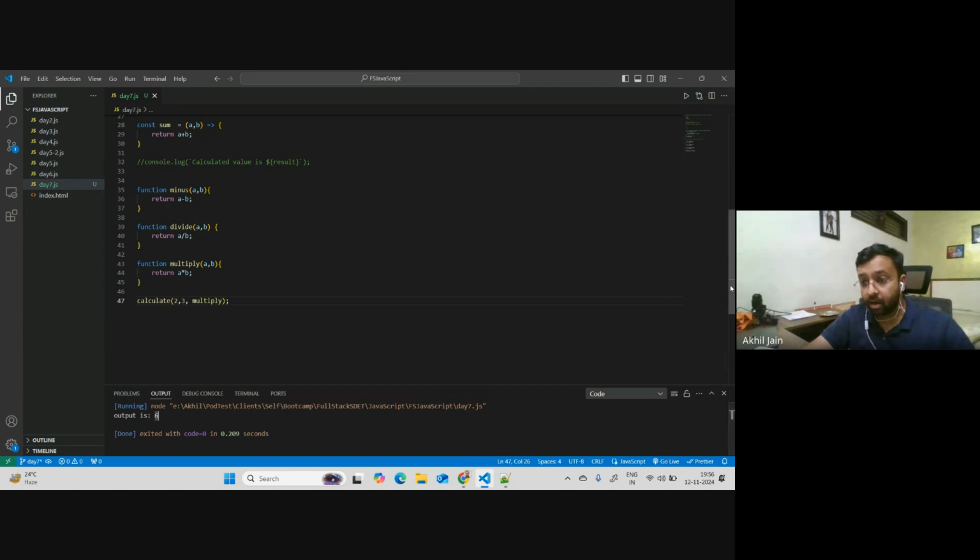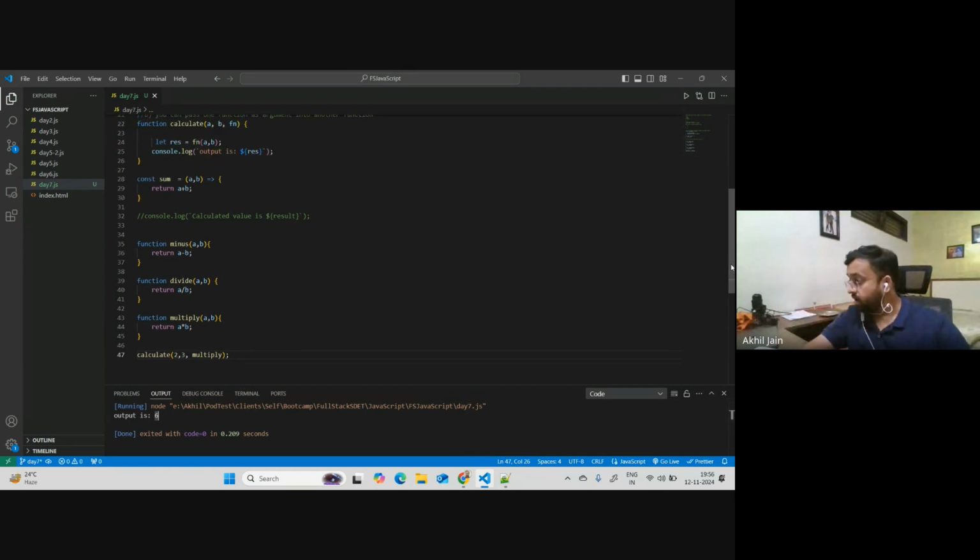Again, just to understand this completely, try to understand what we're doing. Because JavaScript allows a function to be passed as an argument to another function, I have the liberty to provide any function I want. It's just that it should match the logic I've written here. It should be a function which accepts two inputs. You can see I have four such functions here. Sum accepts two inputs, minus accepts two inputs, divide also accepts two inputs, multiply also accepts two inputs.